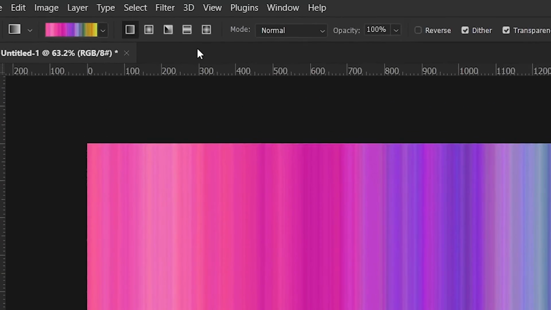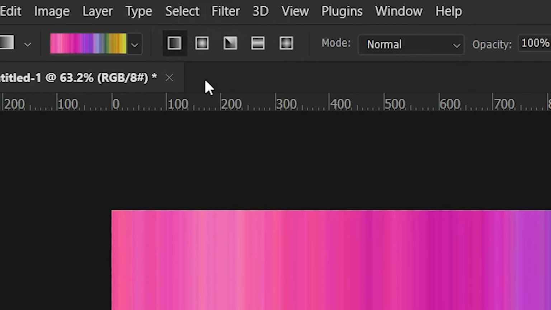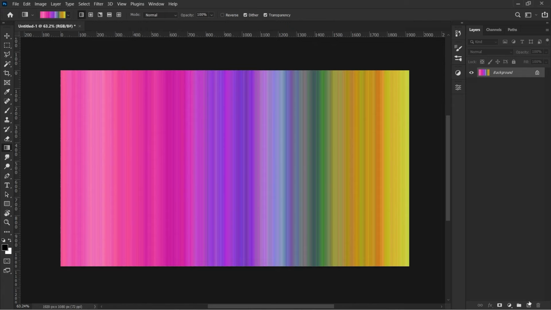Now what is this part? These 5 squares are the direction of the gradient. First is a linear gradient, second is a radial gradient, third is angle, fourth is reflected, and fifth is diamond. I click on the first one and am careful to create a new layer. Its shortcut is Ctrl plus Shift plus N, or simply click this plus icon.